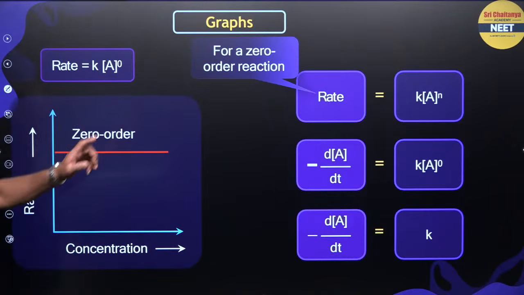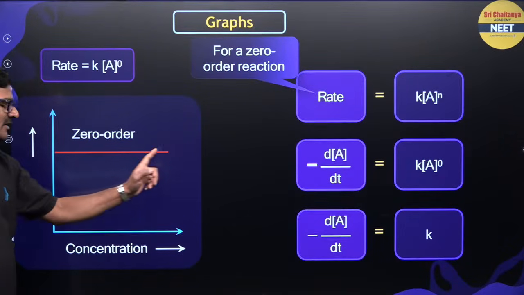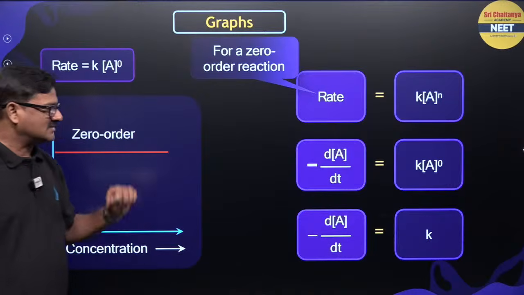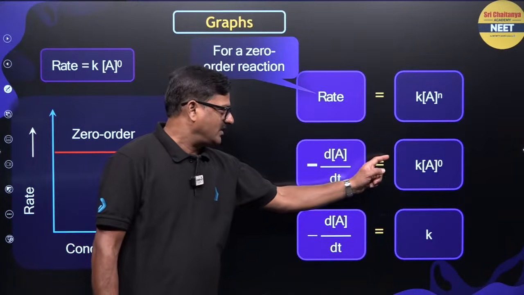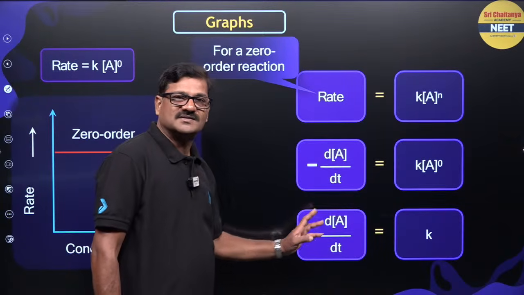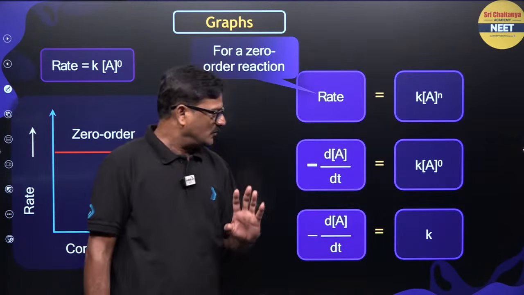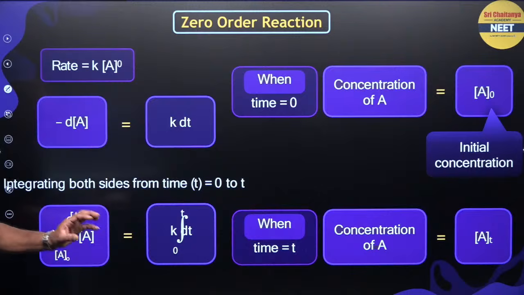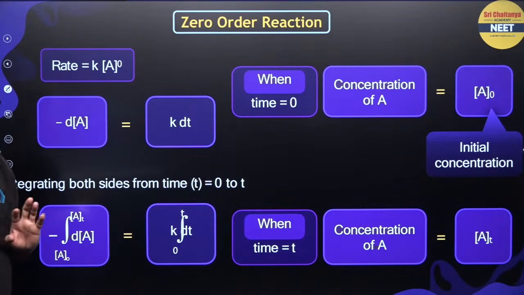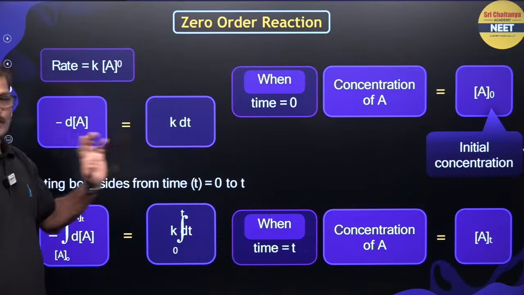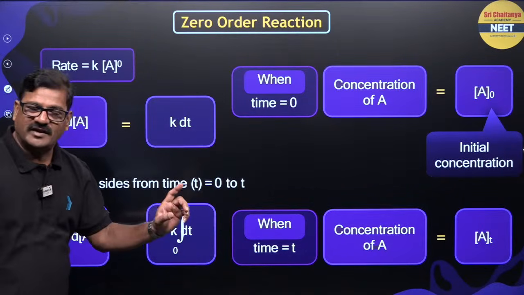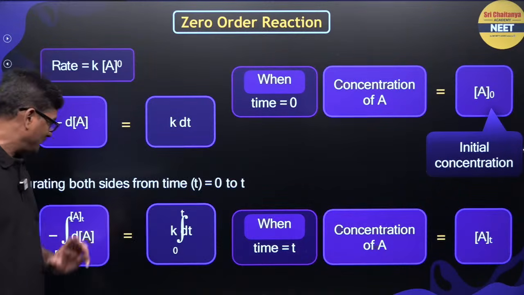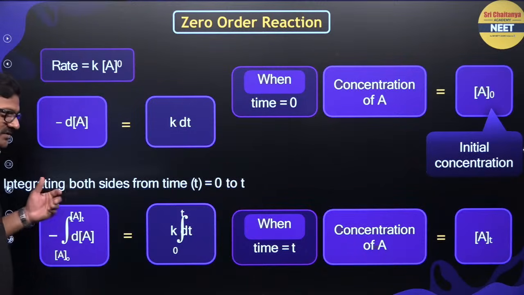And for a zero order reaction, the rate of reaction is independent of the concentration. If concentration is increased, the rate of the reaction is constant. So k[A]^0 is equal to k, that is minus d[A]/dt is equal to k. So we write the integrated expression for this. Are you getting or not, bachcho? When rate is equal to k[A]^0, d[A]/dt is equal to k. So minus d[A] is equal to k dt, right? So we are integrating this from 0 to time t here, so from A naught to At here.